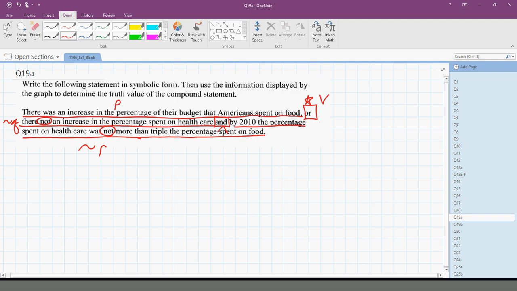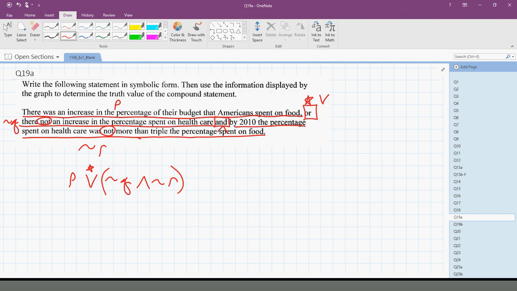So our sentence, what we're looking at is this: negate Q, negate R. But remember, this guy was my strongest symbol, so where are my parentheses? No. Your parentheses are either before the symbol or after. Your parentheses go there. So this is the statement we're working with. Now, this up here it says determine the truth value for this.